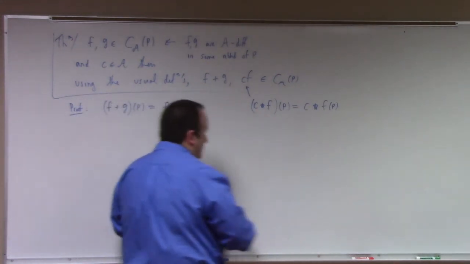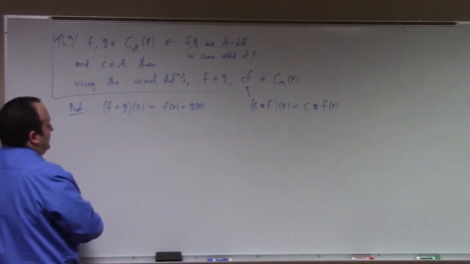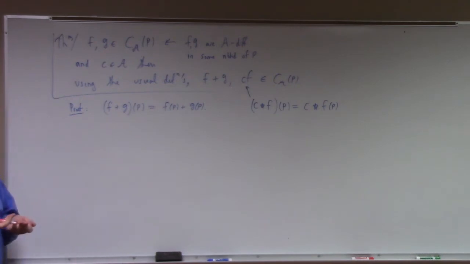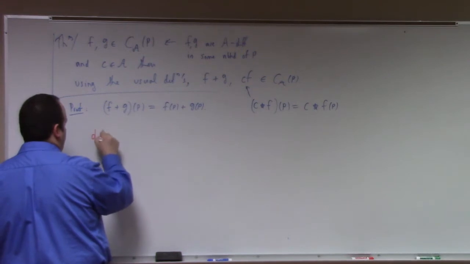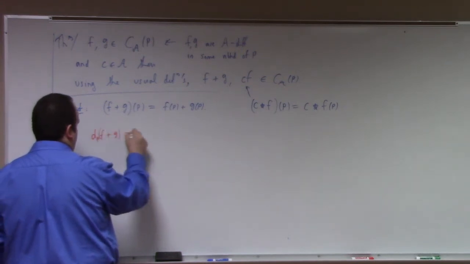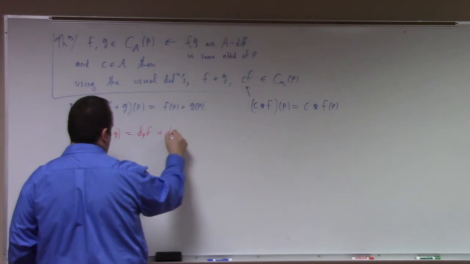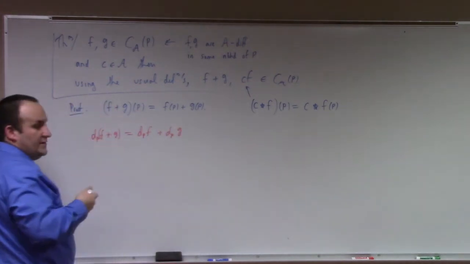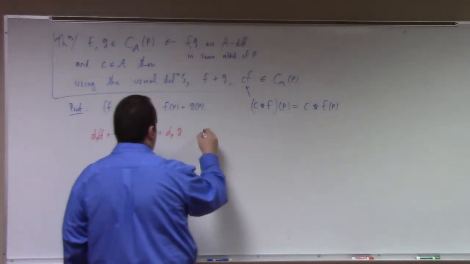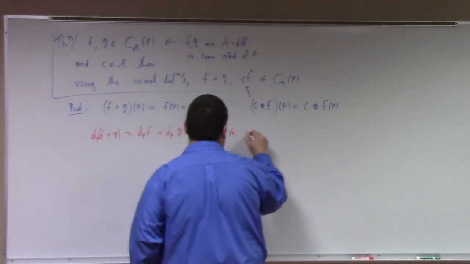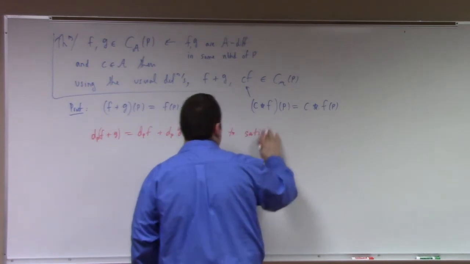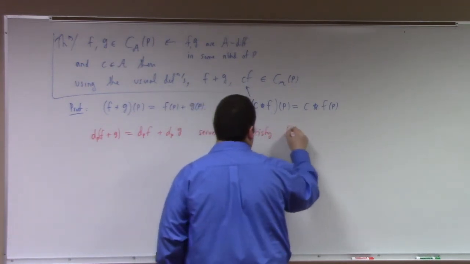Okay, so anyway, here's essentially the proof. Using the ordinary advanced calculus, we know that the sum of real differentiable functions is real differentiable, right? So by usual calculus, we have that d_p(f plus g) is d_p f plus d_p g, right? So this serves to satisfy the Fréchet quotient, right?